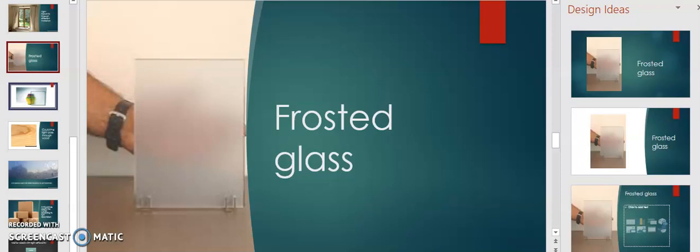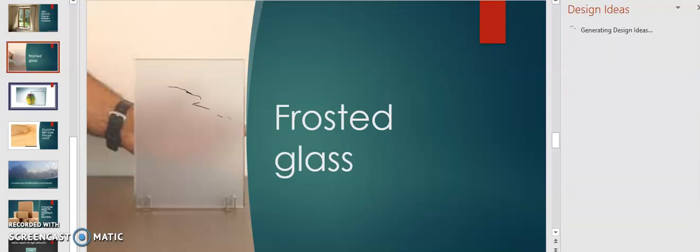Here in this image, we have a hand behind frosted glass. Could you see this hand clearly compared with the last image? It is not. The image here is not clear. It is distorted. The light rays here are scattered, so we cannot see the hand clearly. This material we call semi-transparent material, or translucent. We call it translucent also.